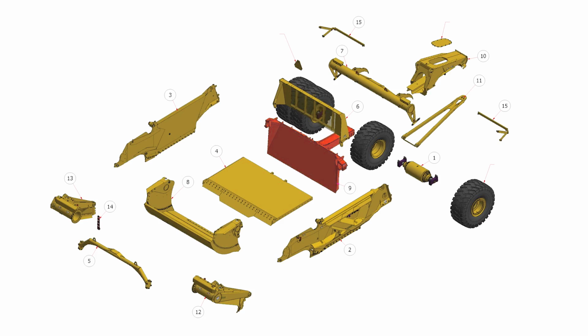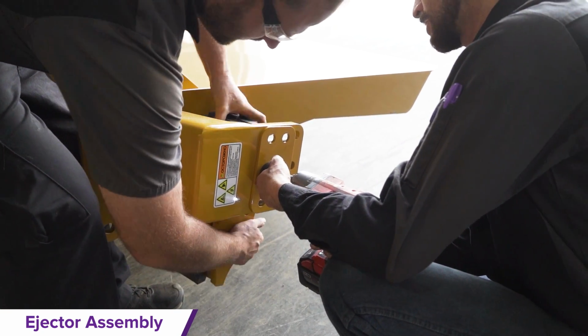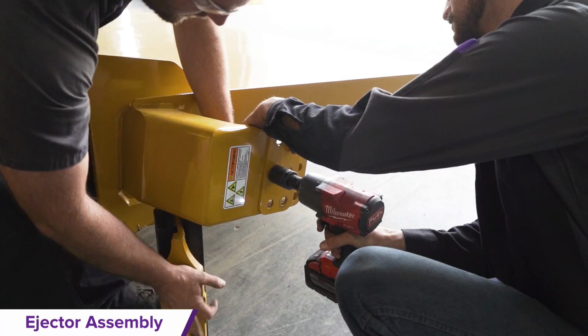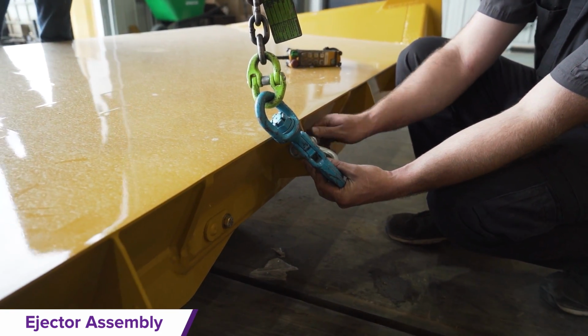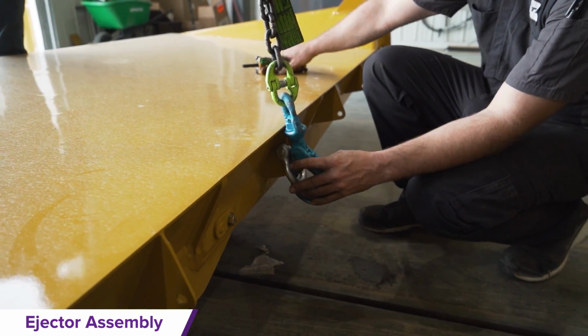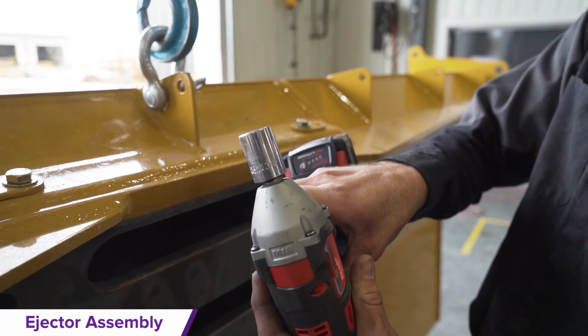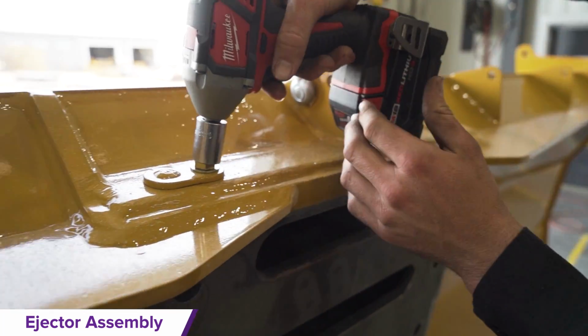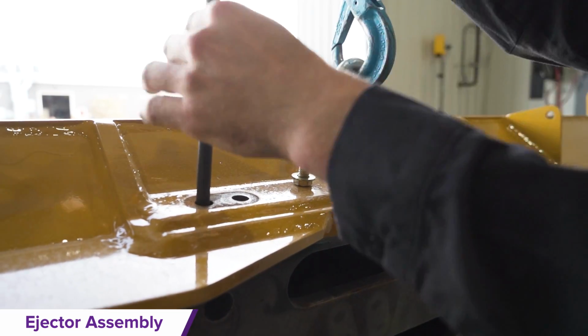Ejector assembly. The ejector will be handled next by first removing the slider block assemblies on each sidewall before being removed from the large skid using the crane to lift it into the assembly zone. Open the white labeled fastener bags to find the hardware fasteners. Now that the ejector is suspended upright from the floor, first remove the 2 keeper rods.